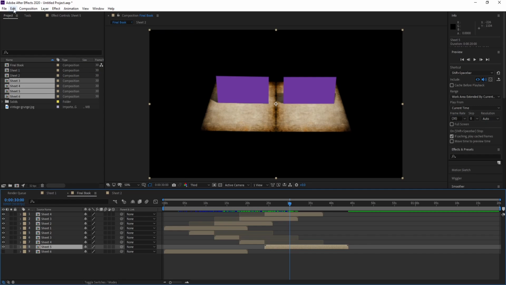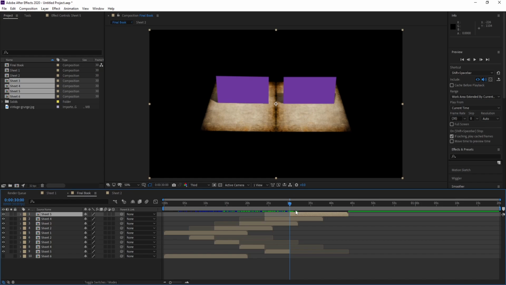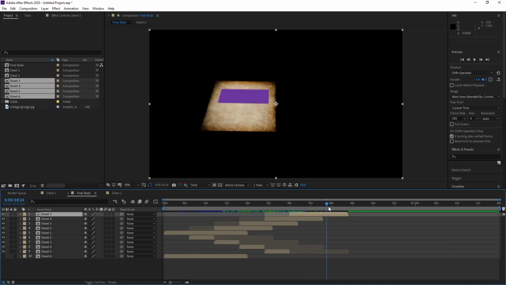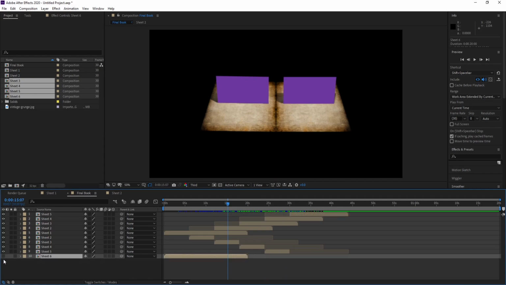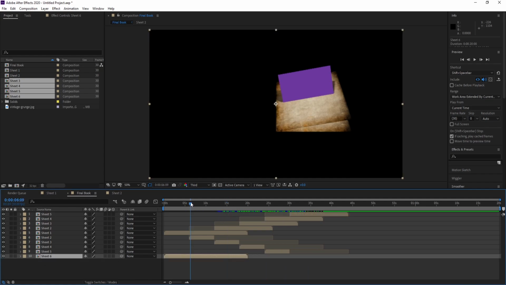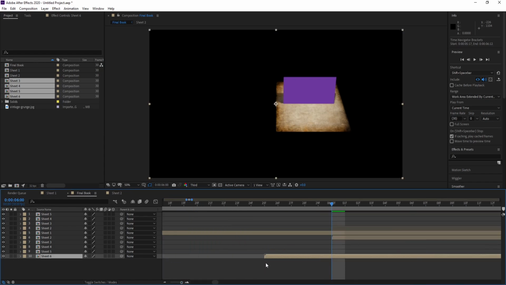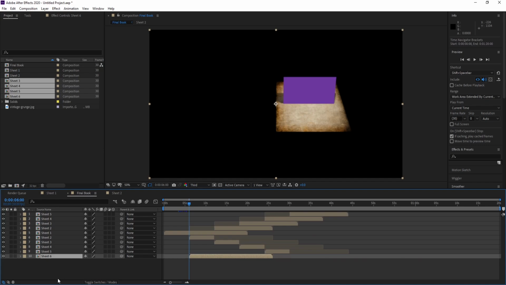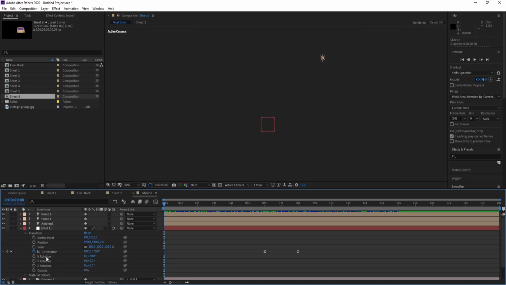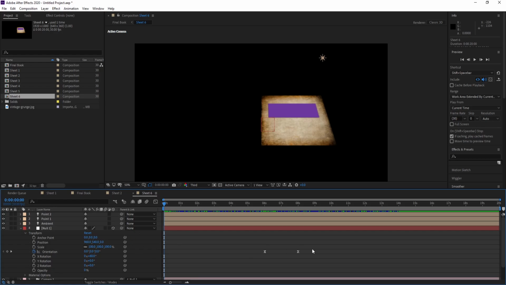And edit, split layer, up like this. So, okay, about sheet 6, let me go to 6 seconds, like this, and I'll put it here. Okay, then I'll go to sheet 6, double click, and go to first frame, and I'll delete also orientation here. Then I'll go to final book.